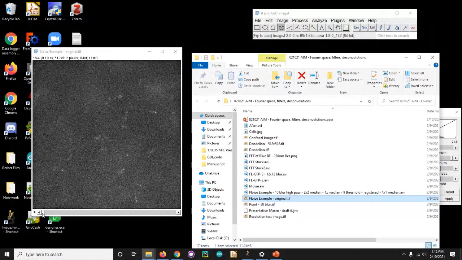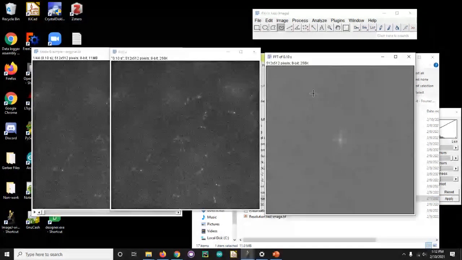So if we take an image, oops, no, just the image. Okay, and I take the Fourier transform. This actually gets into why we always want to do our image processing in Fourier space and never in the original image. Because if I go in here and start cropping out things I don't like, that's unethical. You can't go, oh, I want to remove that cell, but keep this cell.